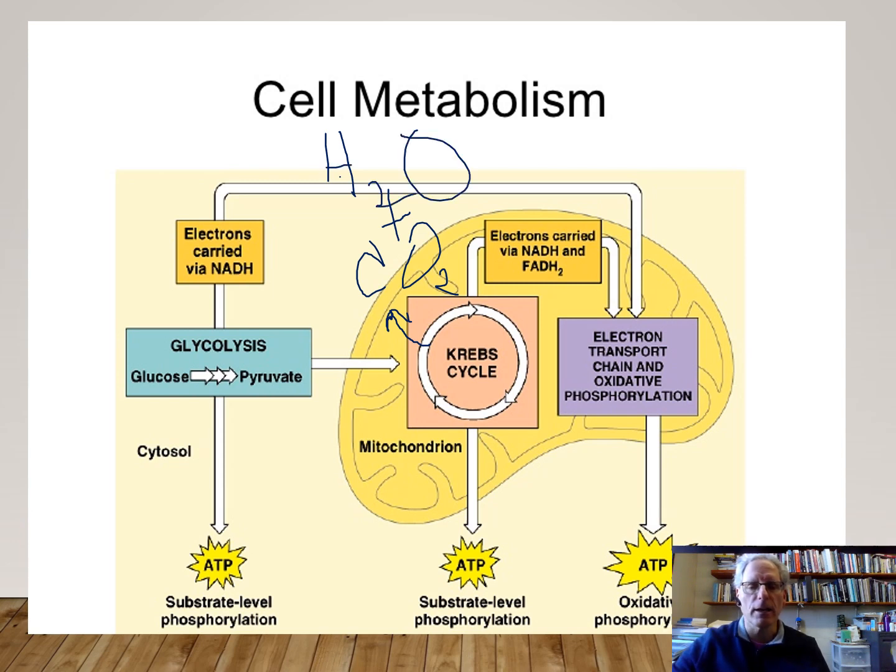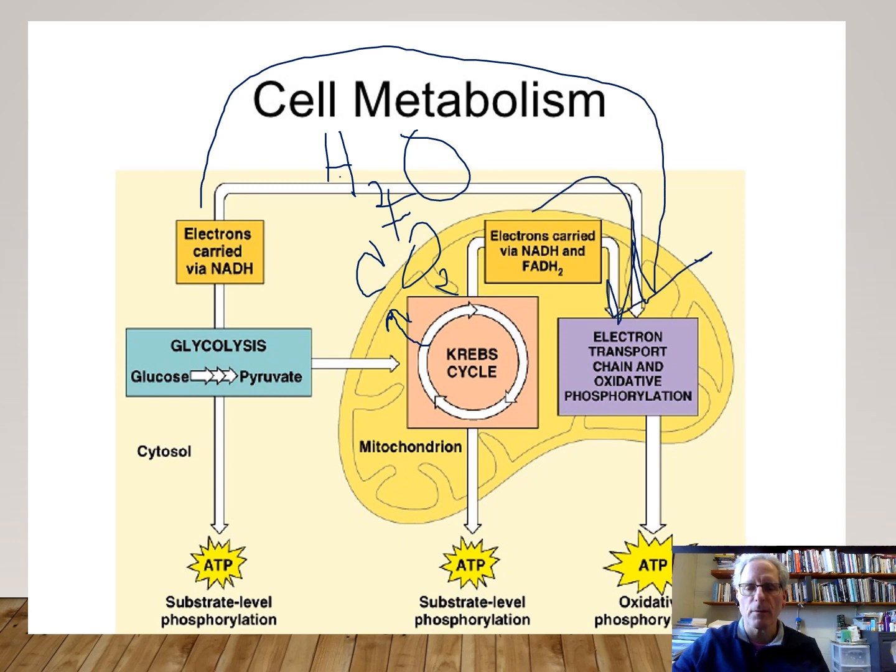These high energy electrons, you need to oxidize these carriers to keep oxidizing glucose or fats or whatever. These electrons, therefore, will go to the electron transport chain. When passed through the electron transport chain, you pump protons into the intermembrane space. Those are used to power the ATPase to make ATP, and to make a whole lot of it. And that's the process of cellular respiration, otherwise known as oxidative phosphorylation.